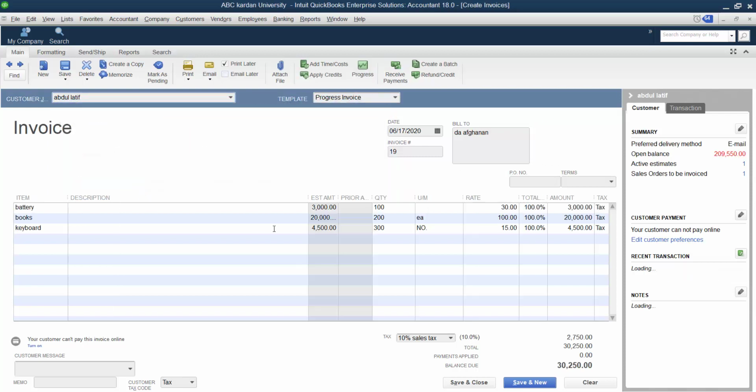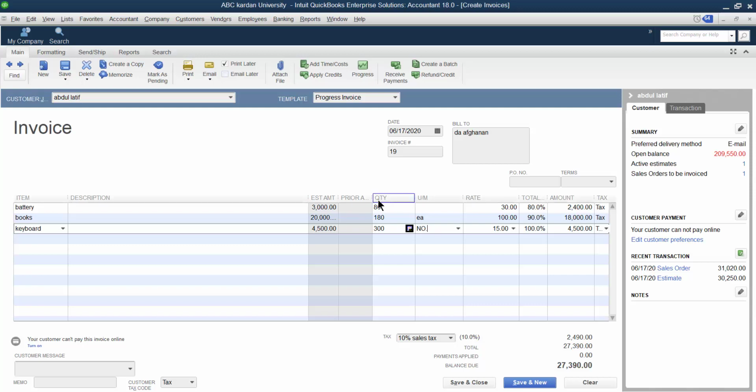Click on this one. Right, see? Now 100% is selected, right? But you can change it from here as well, even before, without that option. So let us say, for example, 80%. How many quantity now? 100, right? If you make it 80, it becomes 80. How many percent for the second? For the second, it is 80. Make it 90. If you make it 90, it also gets changed, right? So if you use the first option, 100%, you can manage the rest of the things as well.